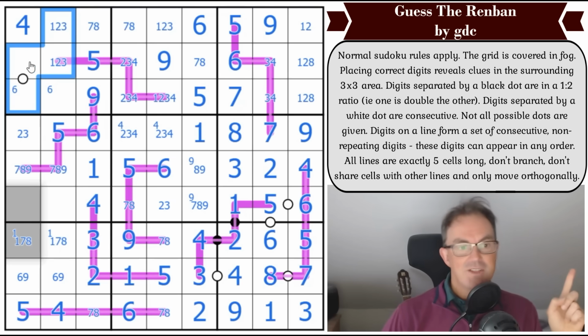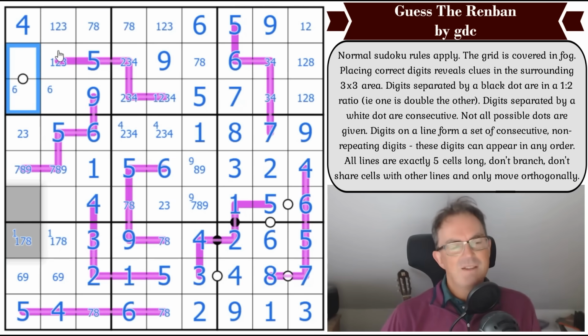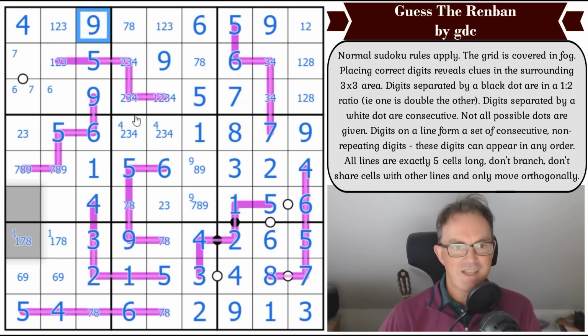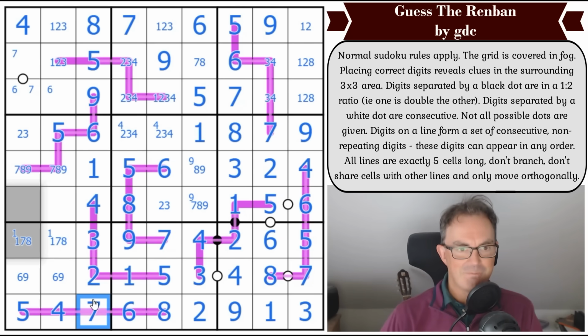So this is gorgeous. This is gorgeous, because now it's got to have 2 digits from 6, 7 and 8 on it. So it must have 7 on it, however you pick them, and that's going to fix that digit. So that's 8, that's 7, that's 8, that's 7, that's 8, that's 7. Okay, so these squares are now 1, 8 pair. Let's tidy that up and see if it does anything.